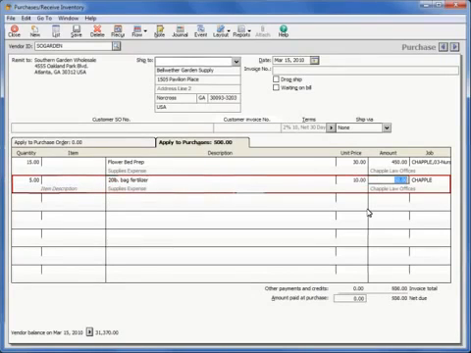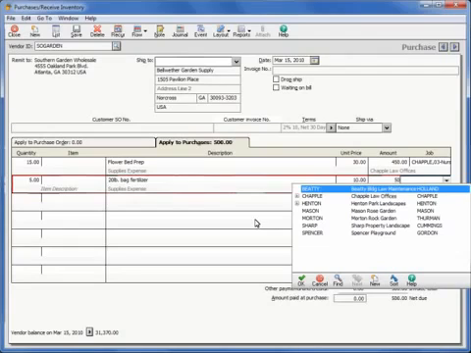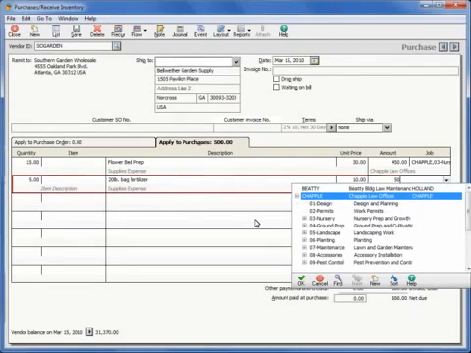Next, if you normally navigate a task entry window using your keyboard instead of your mouse, you'll be pleased to know that the steps taken to select a job, phase, or cost code have been enhanced. With the job field selected, press your spacebar or your question mark key to display the job lookup list. Then, using the up and down arrow keys of your keyboard, you can navigate your list of jobs.